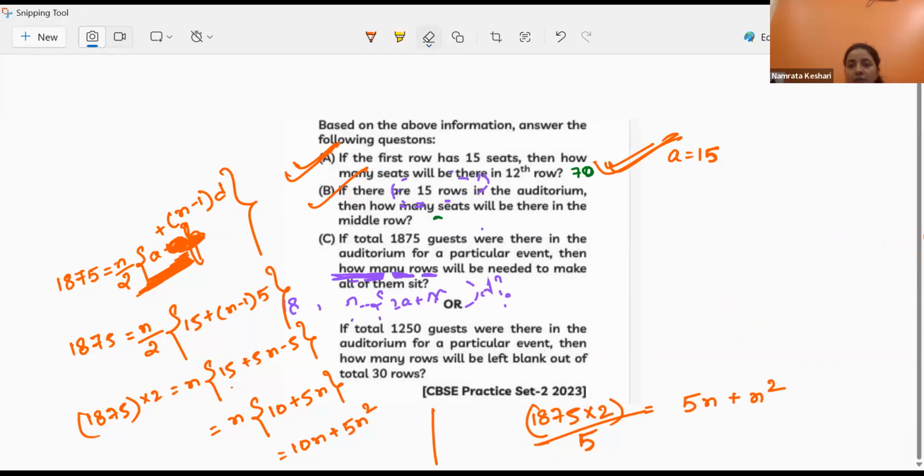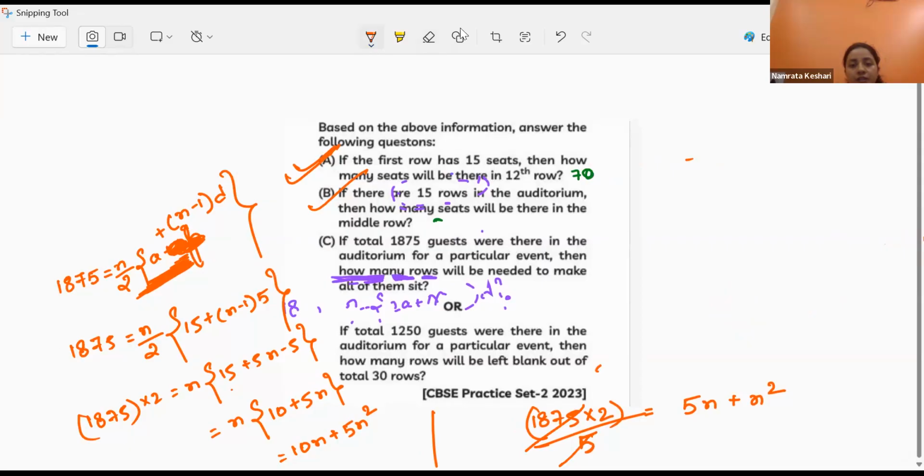Okay, why did we do this? So that whatever numbers we have, we simplify as much as we can. 5 3 times 15, 16, 17, 18, 7 times 35, 25 into 2. Now it's time to do the multiplication because we don't have any other way. So n square plus 5n minus 375 into 2 will be 5, 2 times 10 is 0 carry 1, 7 2 times 14 is 15 carry 1, 3 2 times 6 is 1 7. Comparatively easier. That time my calculation was not okay. Somewhere I was making a mistake. Is it making sense now?